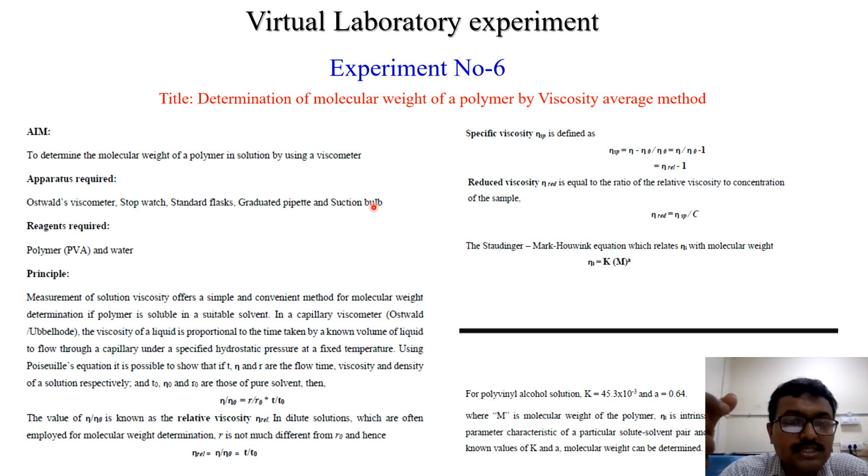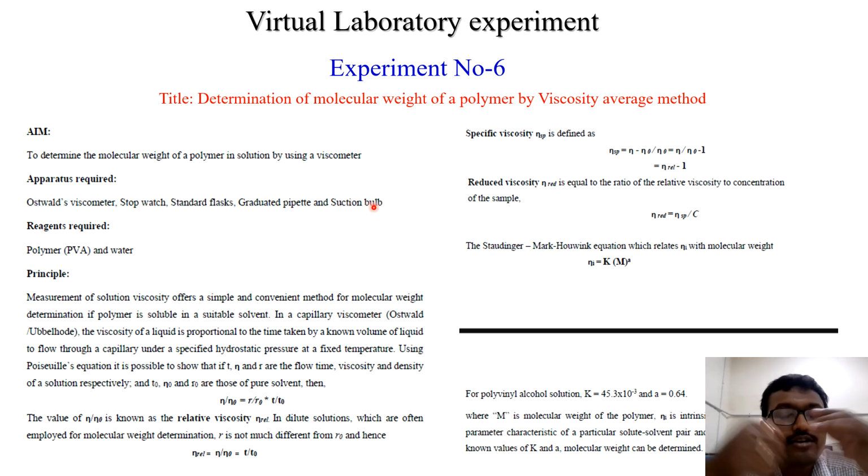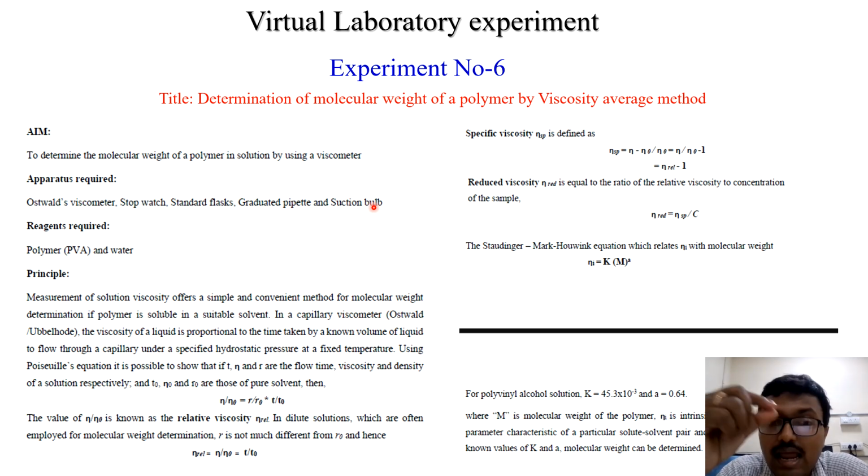If we pass a 1% polymer solution, a 2% polymer solution, and then a 3% polymer solution, what will change? The change will be in the timing. The 1% solution is less viscous, so it will pass quickly. The 2% is more viscous, so it will take more time. The 3% is much more viscous, so it will take much more time. So time is proportional to viscosity. If we increase the viscosity, the time required to pass between the markings will increase. By measuring the time to pass through the capillary for different concentrations of polymer solution, we can measure the molecular weight.